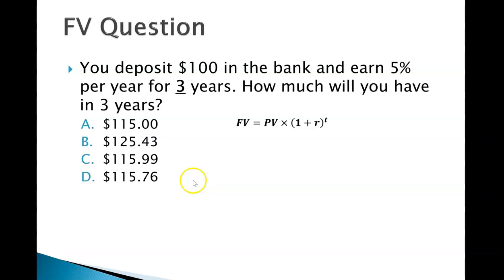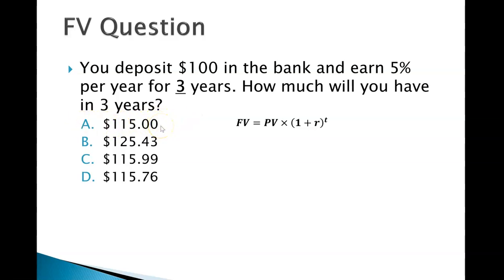Okay, here's one for you to practice. I even have the formula here, so I encourage you to pause the video and just try to figure this one out. You put $100 in the bank, you're going to earn 5% a year for 3 years. How much will you have in 3 years? So give that a shot. There's the formula.